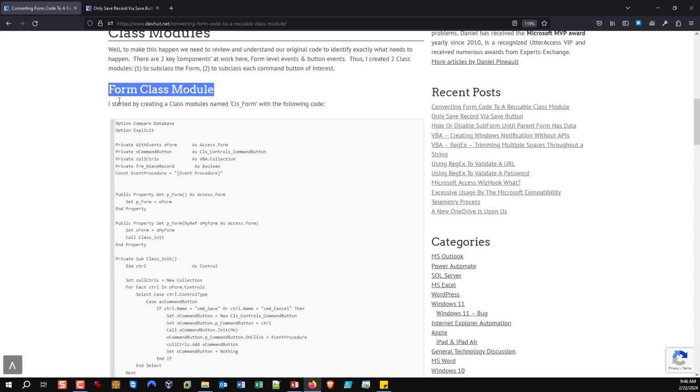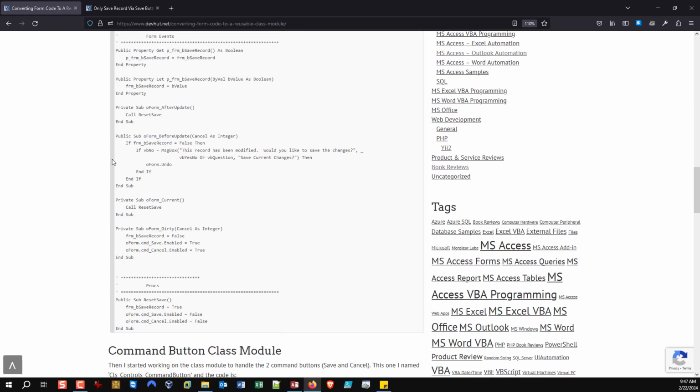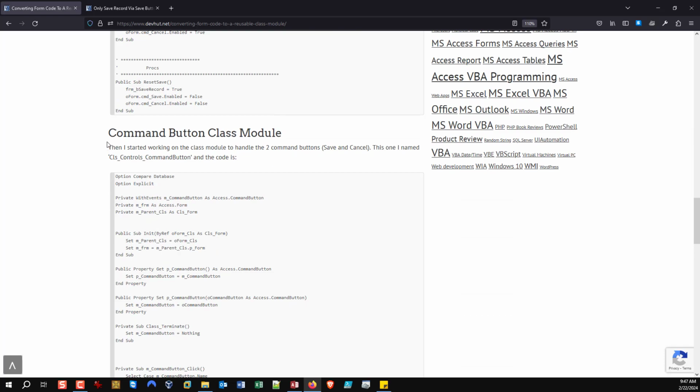And because in this particular demonstration, what we're after is this whole saving mechanism, I'm using buttons, command buttons. Therefore, we also are going to end up creating a command button class module. Now, you can create modules for any type of control, text box, subforms, anything that's in Access, you can subclass it.